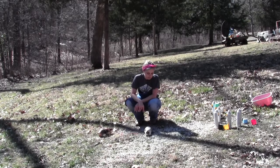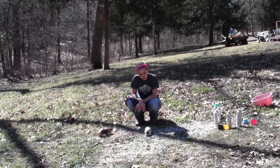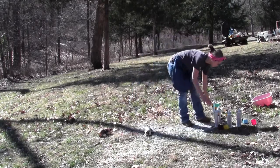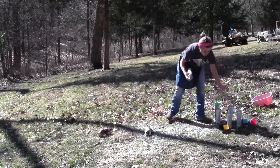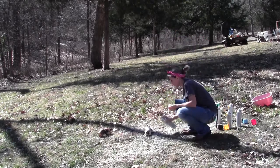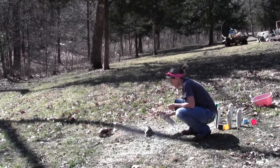So, after we've done the back, then we're going to decide on what we want. I think I might try a black one and then put the colors on top of it. So we're going to do something a little bit different. I'm going to start off with the base coat is black, which I've never done before, so this will be new.